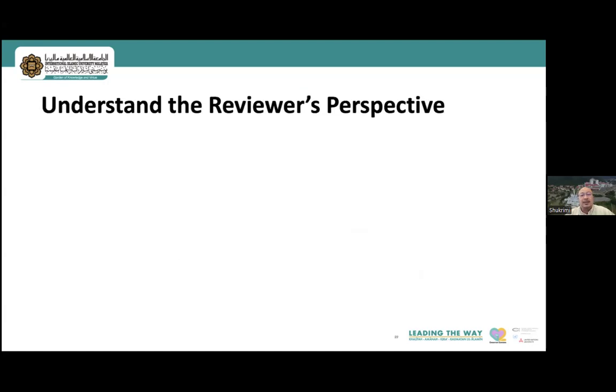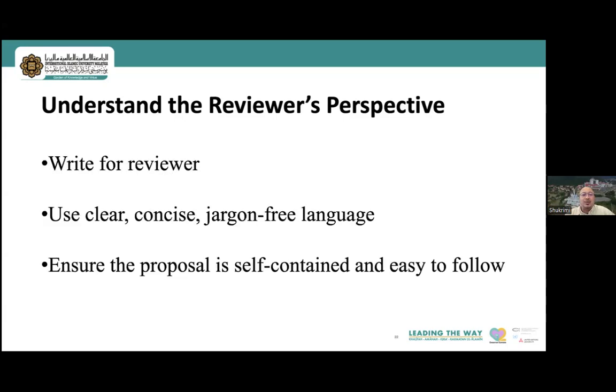Okay. The second thing is, I apply for grants, and I also have experience as a reviewer. So when we write the grant, we need to see it not only from our point of view, but also from the assessor's or reviewer's point of view. Because you must remember that we are experts in our field, but when we apply for the grant, the reviewer may not be in our field. So we must write so that they understand what we are applying for.